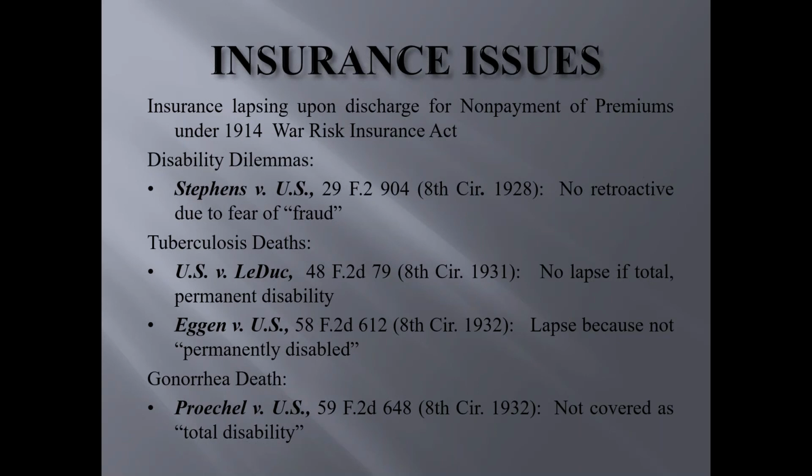So the court said if there's permanent and total disability, we will recognize the validity of those policies provided that the service members or their family go back and pay all the premiums that have accrued while they've been permanently and totally disabled. And that became the law as it existed back in the 1920s.